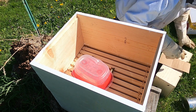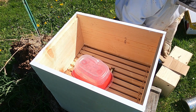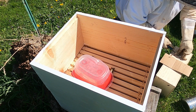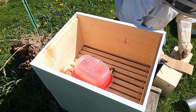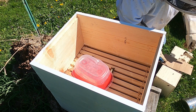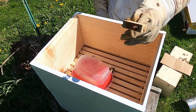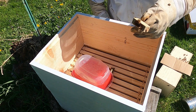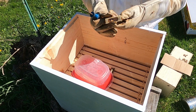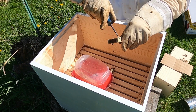Now the queen comes in her own little cage. Oh, the bees are starting to fly. That's good. Okay. See this little cage? This is the cage that the queen is in. She's the only queen with all these other bees. Get these off so you can see in there.